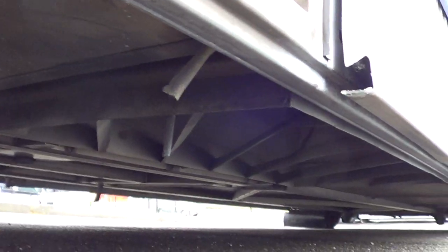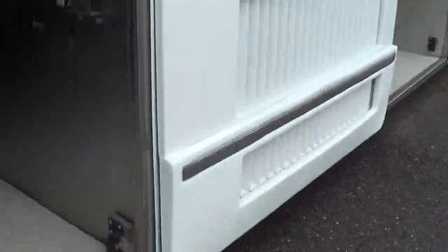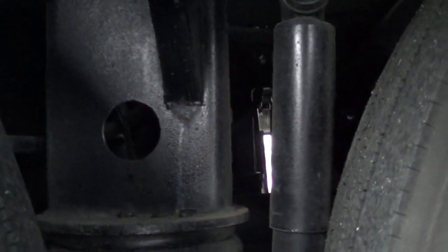And let's look underneath her a little bit. There we go. Now, I'd love to tell you this has been a Pacific Northwest bus its whole life, but I just don't know. So, just trying to shoot you straight. Look at that tag axle tread there, looking pretty good. Also, look at the undercarriage here a bit. There we go. Can't really see it here. It's kind of dark. Don't have a whole lot of daylight today.